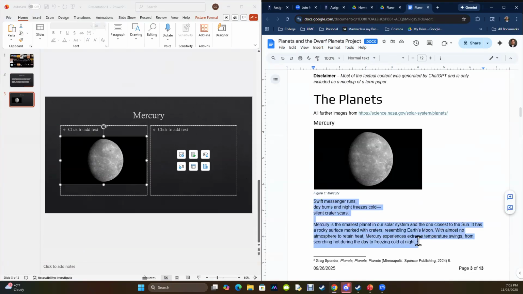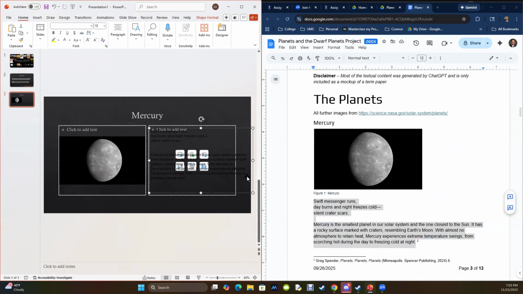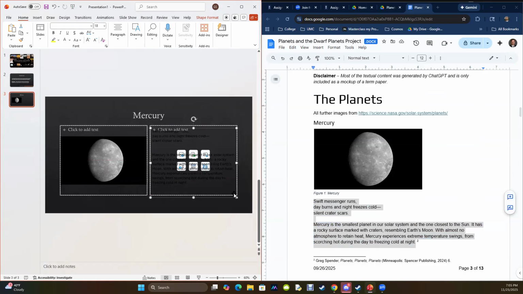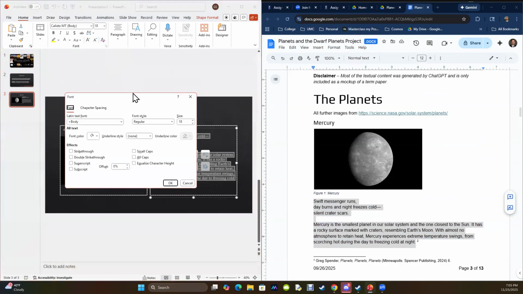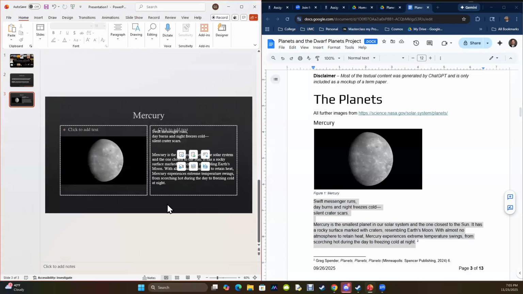Do I need the footnotes? We're going to do the footnotes in a slightly different way. So don't bother taking your footnote. So here I'm going to paste. So again, I've got a bunch of text. Put that text over here. Make it look a little bit better. Again, with the color scheme that we kind of want to do here. That's white, white. Okay, thank you.